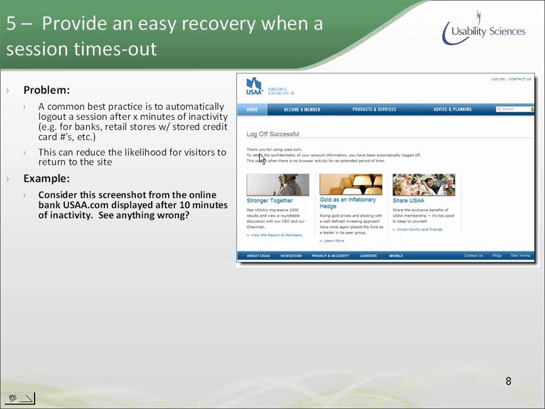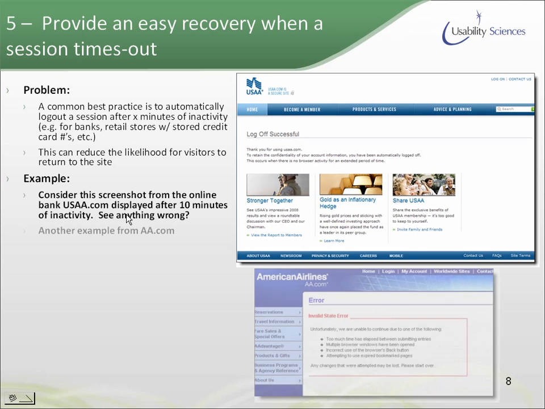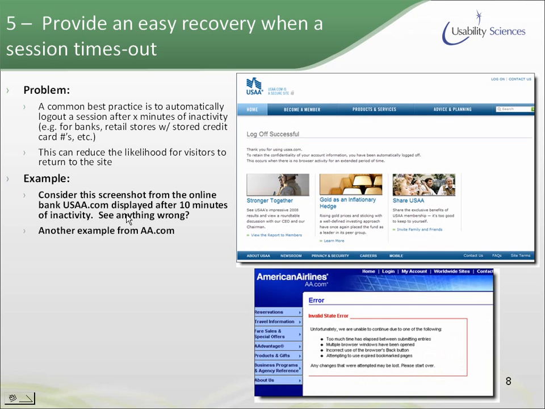But what they're missing is an actual login field so that if a person was logged off, they can come back here and enter that username and password very quickly. The only method to do that now is for them to go up into the top right corner and click log on, so that you could reduce and encourage people to come back.